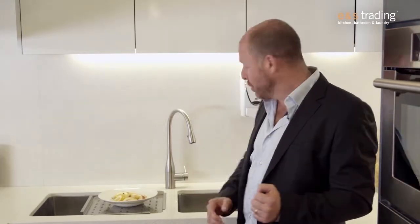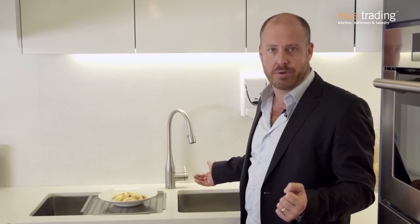So here we are at the sink with the Evolution 200 Insinkerator waste disposer unit — the top of the range unit. Super quiet, super powerful, and the most incredibly high level of grind efficiency for our food scrap wastes. We want to see how convenient it is to get rid of our food scrap waste and also how little water is used during the process of grinding our food scrap.